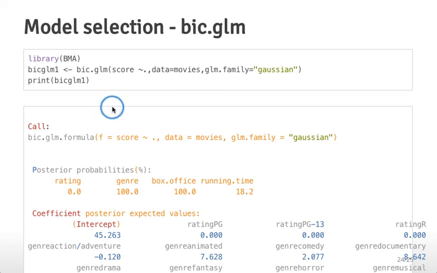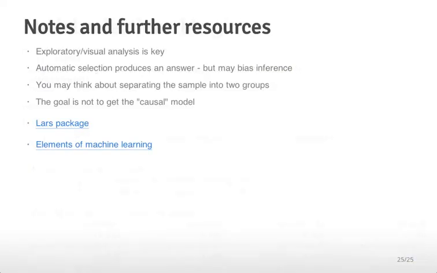And so what this does is a kind of model averaging, and it calculates the posterior probabilities that each of the terms should be included in the model. So for example, this is the posterior probability that the rating term should be included in the model. It's 0, so it probably shouldn't be included, whereas genre and box office should definitely be included, and running time isn't necessarily that much more informative. It also gives you posterior estimates of the coefficients. These are slightly corrected from the coefficients that you would get if you just fit the model directly, and so that allows for at least a little bit of understanding that you've done some selection before you're doing your inference.